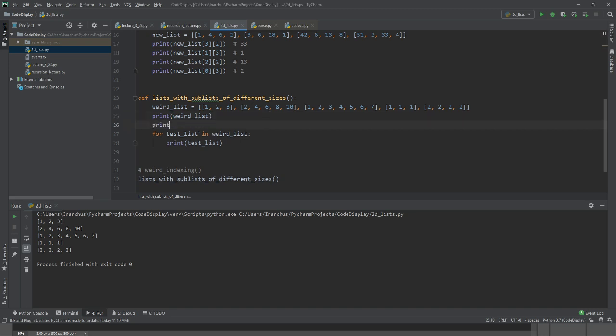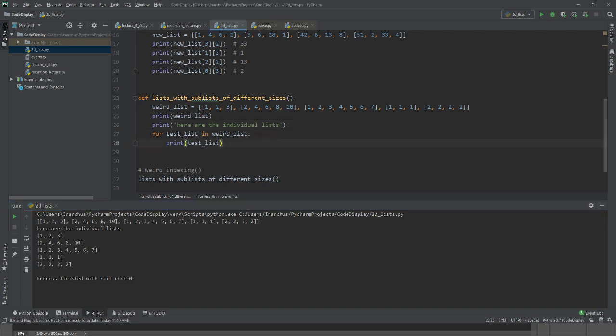And then we'll print out here are the. So this is what happens when it prints out the whole list. It's going to print out everything with the sublists included. So that's one way that it's going to do that. But when it prints out the individual list, it's going to print out each sublist regardless of its size.